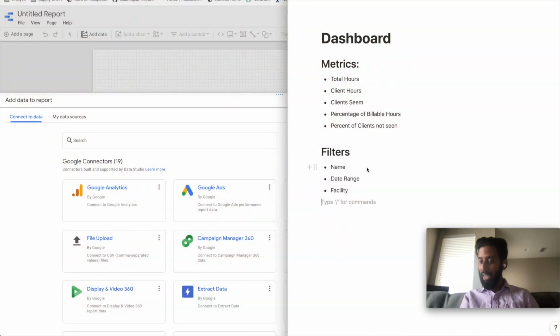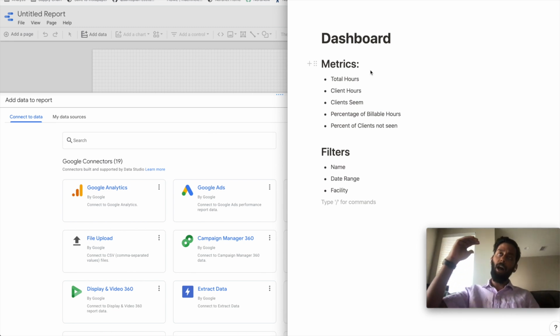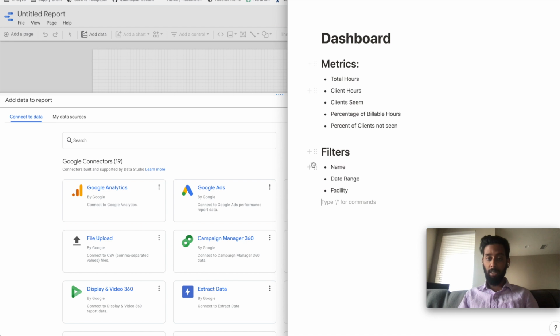All right, so now that we have figured out the layout of our dashboard, let's go ahead and determine what parameters we need to specify. Depending on the complexity of your dashboard, you may have more or fewer parameters that you need to specify. I'm probably going to put together a little bit of a template a little later, where I go through all of the possible parameters you need to consider when making a dashboard. For today's example, it's going to be fairly simple. We're just going to need to specify our metrics and our filters.